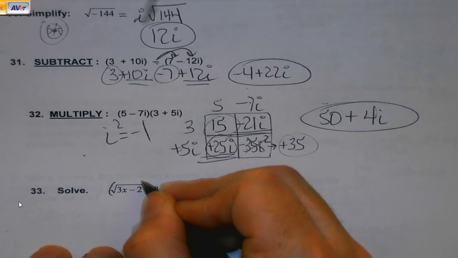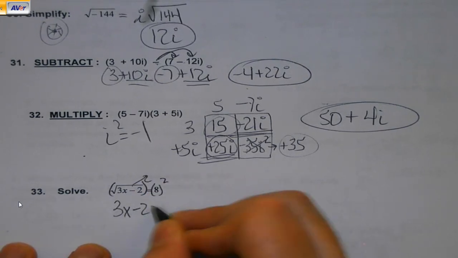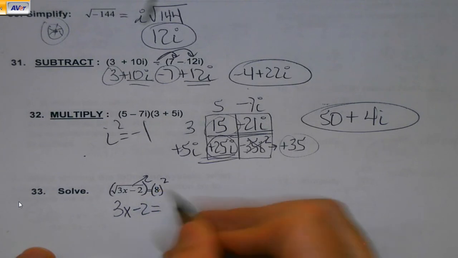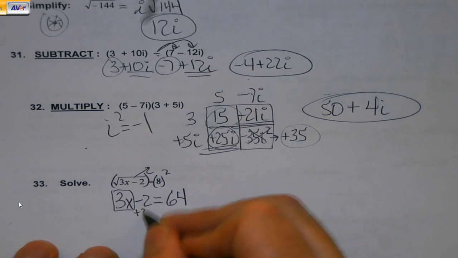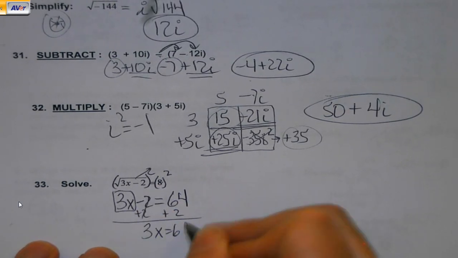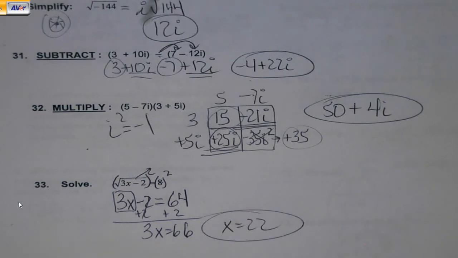Solve, if there's a radical by itself, we square it. That cancels the radical, but be careful. Eight squared is not 16. That'll probably be one of the answer choices, though. And divide by three. At this point, if you've done any practice over the semester, a lot of this should be really snapping off quick for you. I certainly hope.